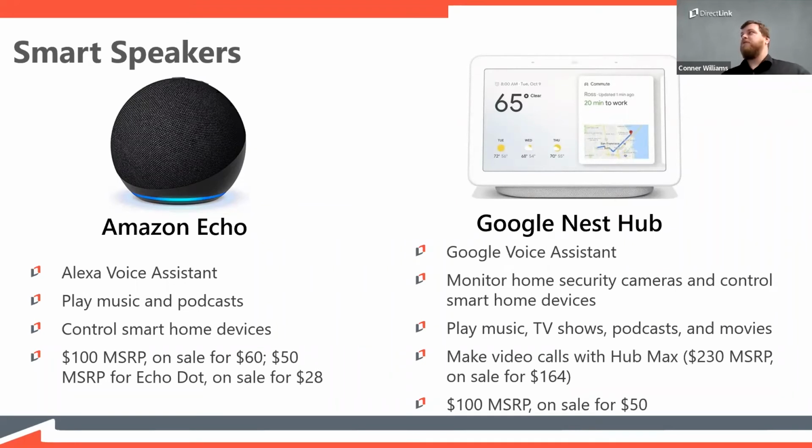The difference between the two is the Hub Max has a camera on it, so you can make video calls with people. You can use it to, when Macaulay Culkin was sitting on the chair and he was answering the pizza, he was using his tablet to take a video call from his doorbell, which we'll talk about here in just a moment as well. But those ones have cameras. The Max has cameras, but the regular one, as you can kind of see up there, doesn't have a camera. You can play music, play TV shows with any of your subscriptions, Netflix, Hulu, play podcasts, play movies.